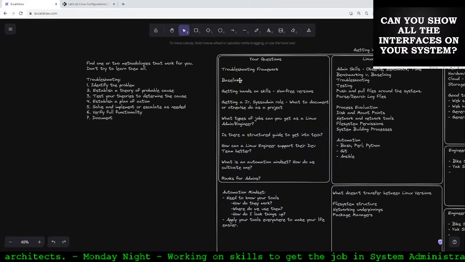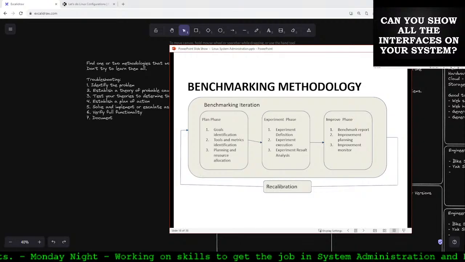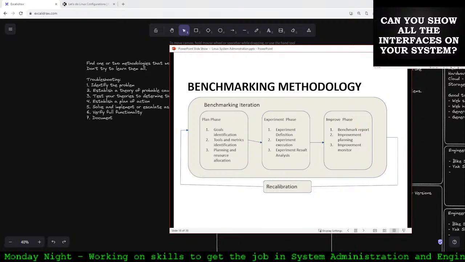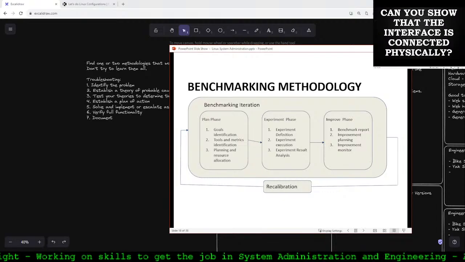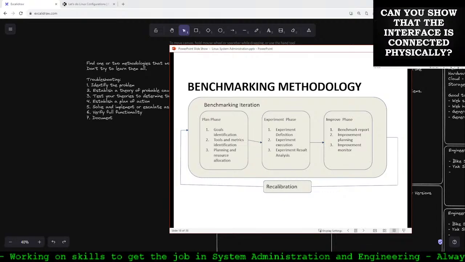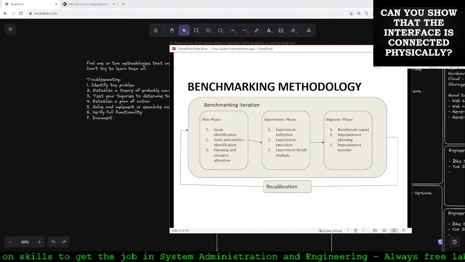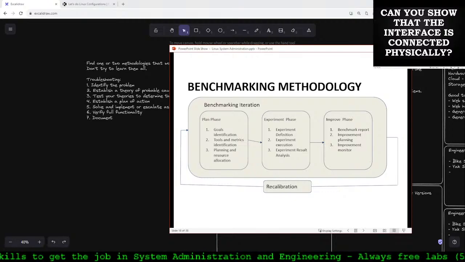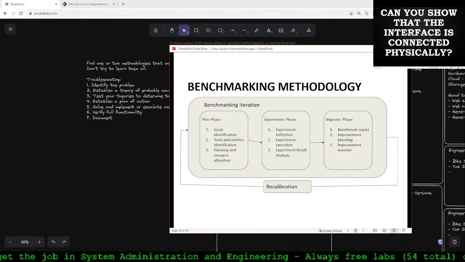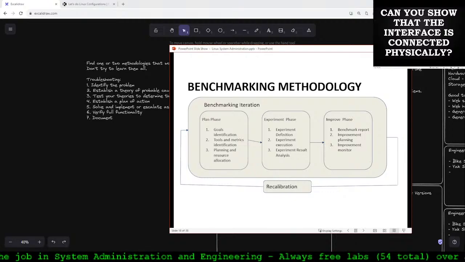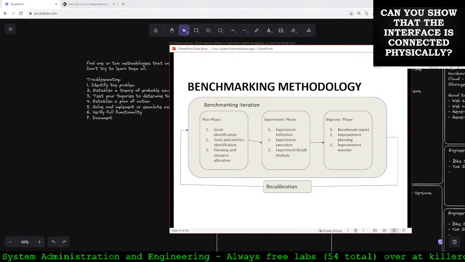You guys asked about baselining, and we were talking a little bit about it. But typically this is a way that I will benchmark a system. With baselining, we want to gather as much data as we can for as long as we can. But when I talk about benchmarking a system, that tends to be spinning a system up to a high water mark. The problem with benchmarking is we can't do it on production systems that are really being used, because if you benchmark a production system, you're probably going to cause an outage.